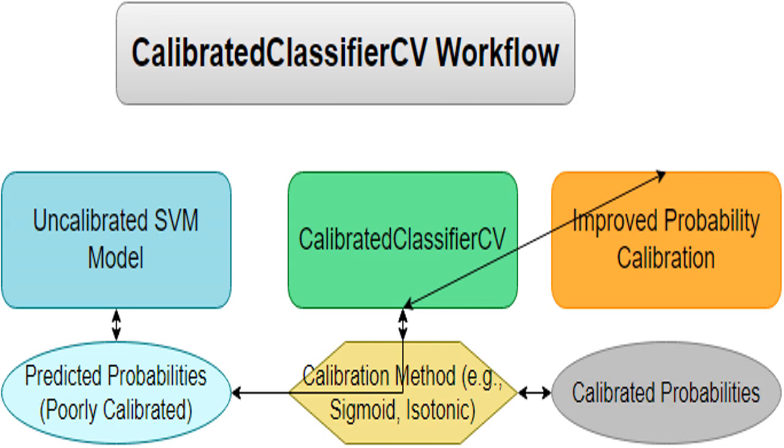I first train an SVM model. Then, I notice the calibration problem. The probability outputs are inconsistent with observed frequencies. I then use the CalibratedClassifierCV function from Sklearn, selecting a calibration method, sigmoid or isotonic. This creates a new model based on the initial SVM model's output and improves probability predictions.